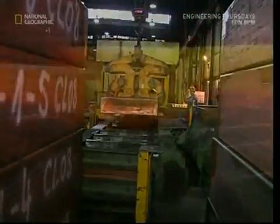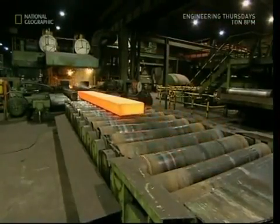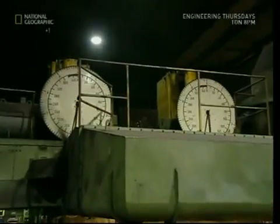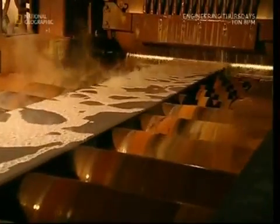They're chopped up into five-meter-long chunks. Then it's time for some hot rolling. To hot roll the metal, it's heated to about 900 degrees Celsius. Then the metal is pressed back and forth between a series of rollers to spread it out. Hot metal is far easier to manipulate than cold, so by pressing it through the rollers, the factory ends up with a really long sheet of copper.